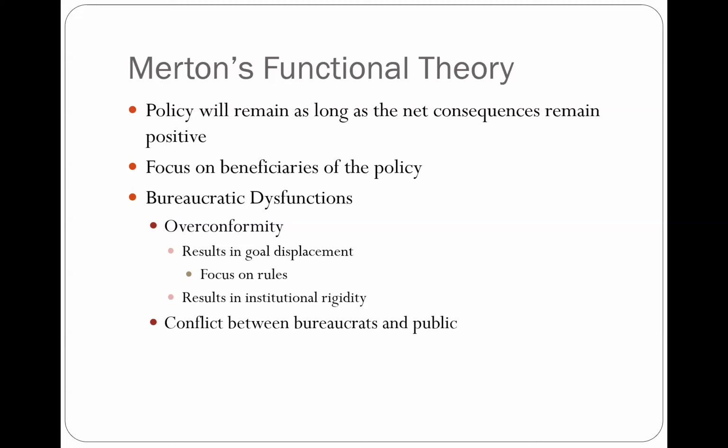Those walls that are built between the organization and the people that the organization is supposed to be serving lead to a lot of conflict between the bureaucrats, the people in the organization, and members of the public. It's these conflicts that lead to what Charles Goodsell told us decades ago, this very negative view that people have of the bureaucracy. When people say the bureaucracy is too based upon red tape, too impersonal, too difficult to navigate and too frustrating, those are all artifacts of this overconformity. These are all artifacts of those bureaucratic dysfunctions, according to Robert Merton.